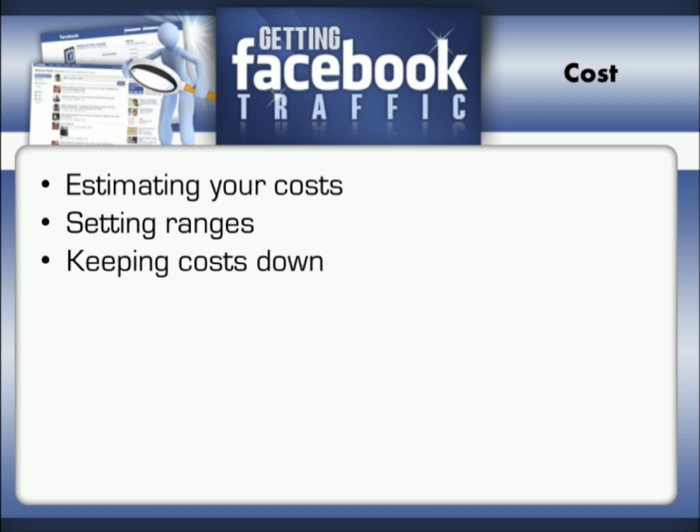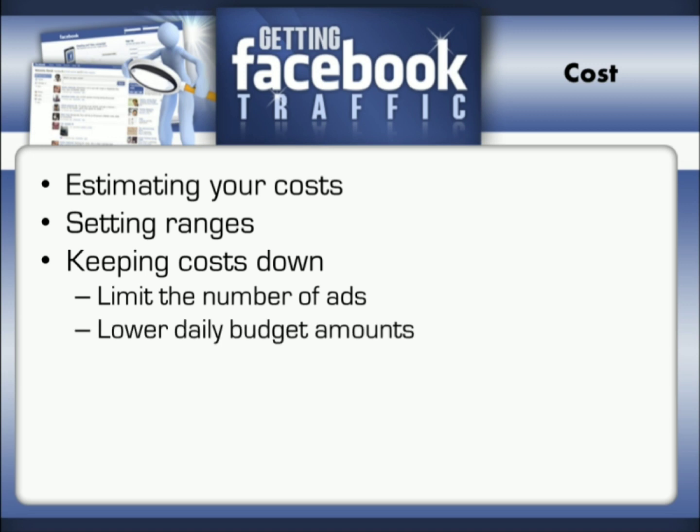Let's talk about keeping the costs down. Limit the number of ads that you run, because the more ads you're running, if you've got a certain budget that you want to spend daily, you have to divide that up between all of those ads. Lower the daily budget amounts. Again, if you're on a budget, keep it down low. Facebook is going to recommend like $50 a day, but a lot of people have done well with much less than that. So start out low and see how you can do.